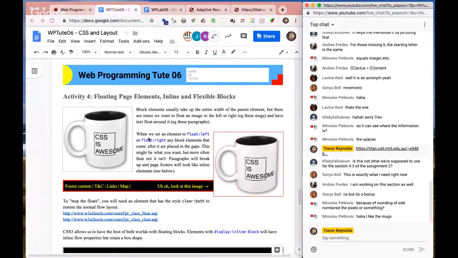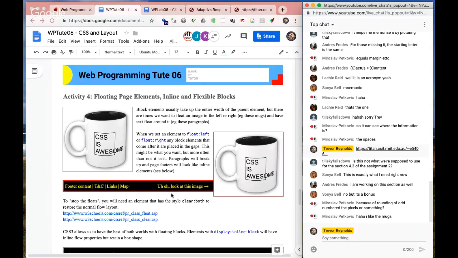But what can happen is there's lots of examples, and W3 Schools is quite guilty of this, telling you to float elements left. So any element you want, float it left, just float it left. And what they don't tell you is it's going to destroy your layout. And just before, when I was getting set up, I've received an email from someone. If you're here tonight, I promise you I will respond to you shortly.